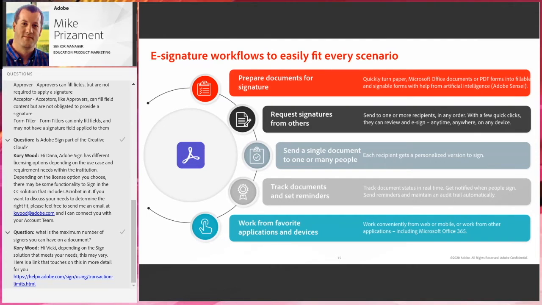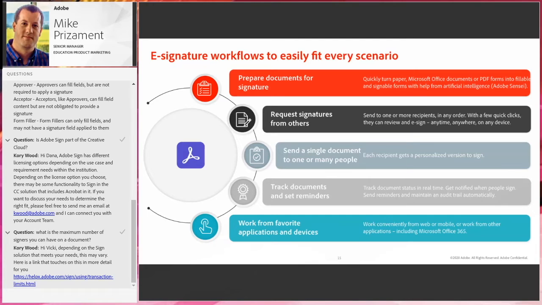Thinking of easy to use. So I think this is probably the most important thing, that if the application isn't easy to use, then it's going to be really hard to get your end users, whether they're in HR, whether student facing, whoever they are, from actually using it and configuring it and building workflows within Acrobat Sign. So when we think of what are the core features within Acrobat Sign when you're getting documents electronically signed and managed, so really five key ways to look at it.